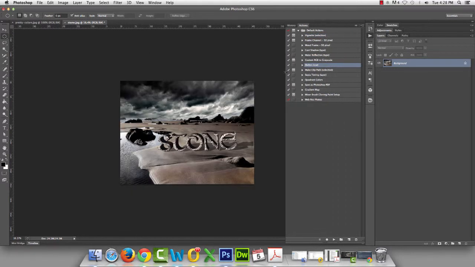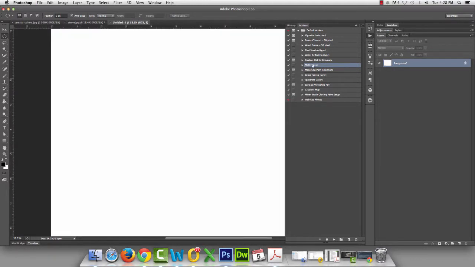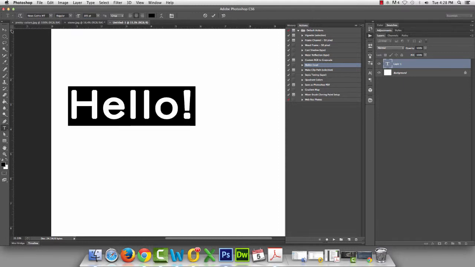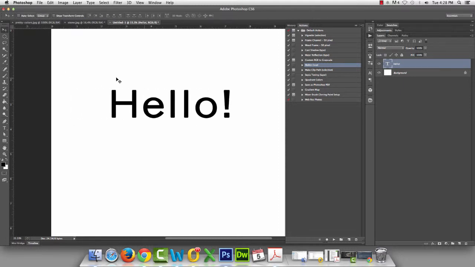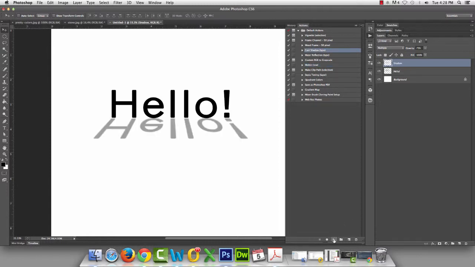Others are really only built for specific things. So you can see this one pertains to a selection. Cast shadow and water reflection apply to type. Let's try that. Here's a word, cast shadow, applies to type.